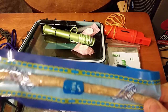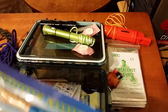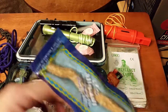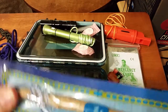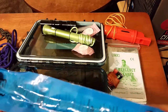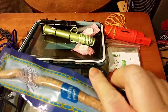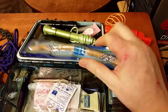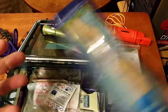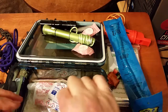This is a stick that you kind of shave off the end, and then you chew it until the inner bristles come apart, sort of, and they're brush-like, and you can actually use it to brush your teeth. And the miswak has some antimicrobial properties in it for oral hygiene. So if you don't have access to toothpaste, but if you can get some of these for your emergency kits, definitely worth having. I have a few others elsewhere.